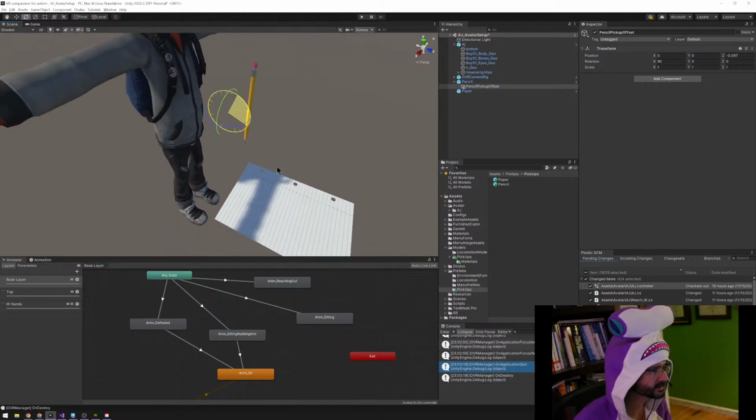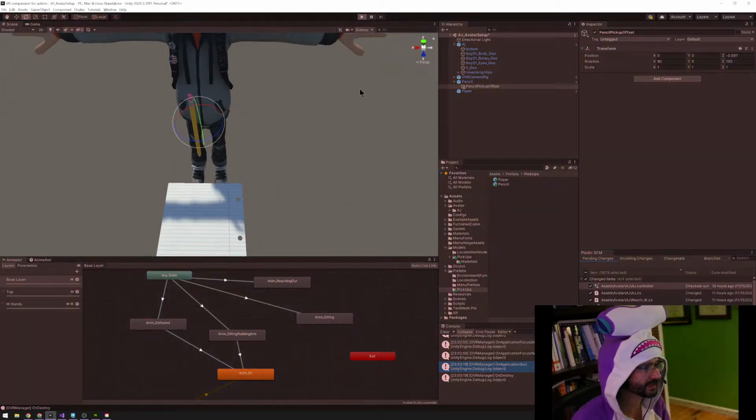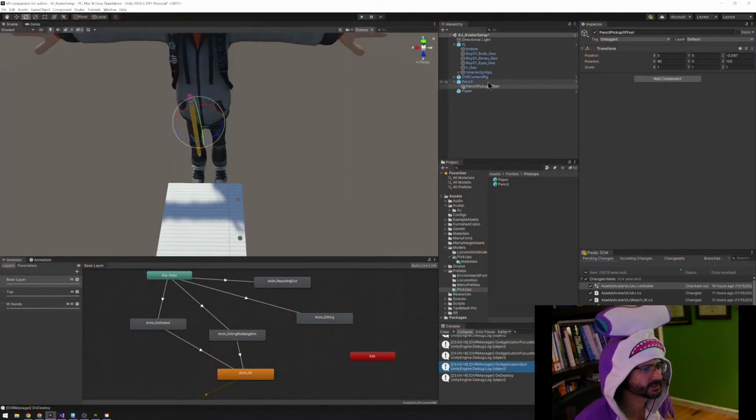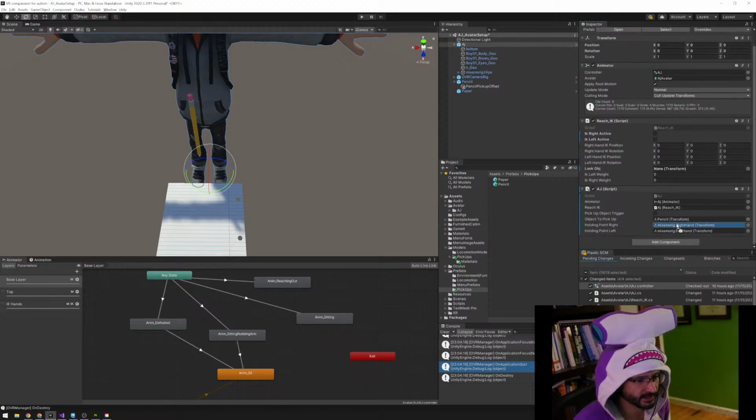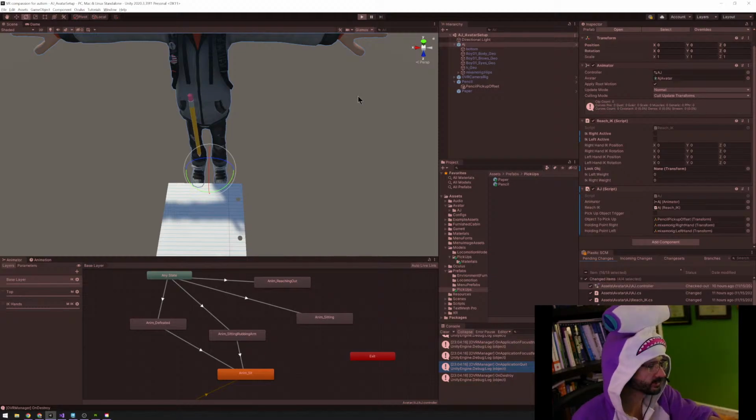We're going to rotate this 90 degrees going this way, and I'm going to rotate this 90 degrees going this way, and we'll see how badly this does not work. And actually, I need to change this. I need to change the transform. So let's go back to AJ, put this as the pencil that we're binding to, and then we're going to hit run.